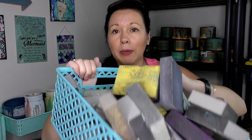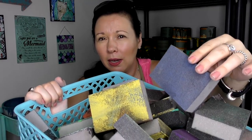But when I get to the point where maybe I'm ready to seal a piece, or maybe I want a piece sanded, but I don't want so much distressing, that is when I go take one that has the grit that I've been using over and over and over, where it's really worn down. I'm trying to see if I have one here that might show you. And you know what I mean, because you start to see it. Let me just show you my sand pad stash here. So you can see they all have varying degrees.